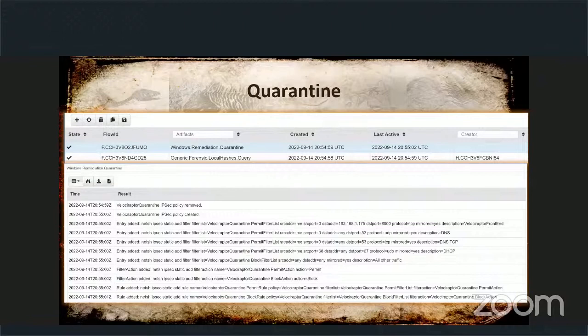There are a lot of different ways that you could change this. You could have Velociraptor completely handle the event handling. You don't necessarily need n8n or some other intermediary, but it's just a nice way to think about how you might interact with different systems and how you might process and manipulate data coming from the source system, like Security Onion.